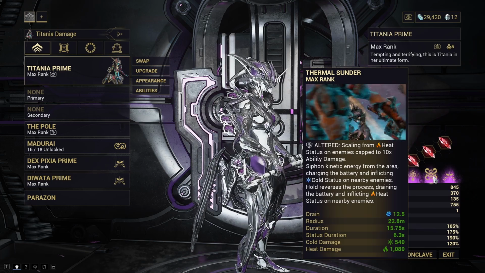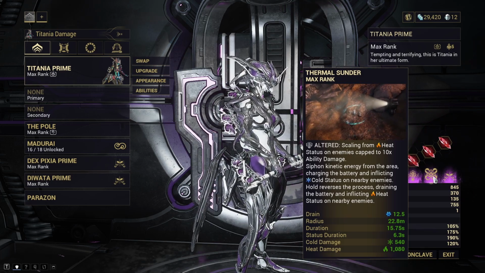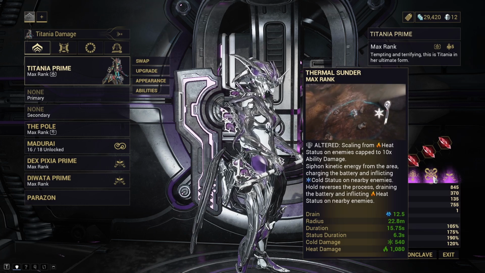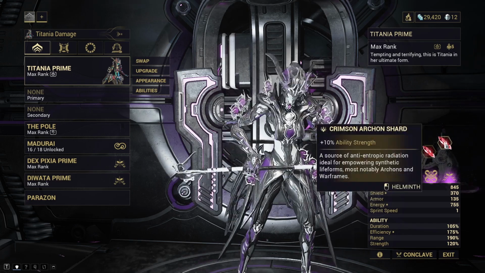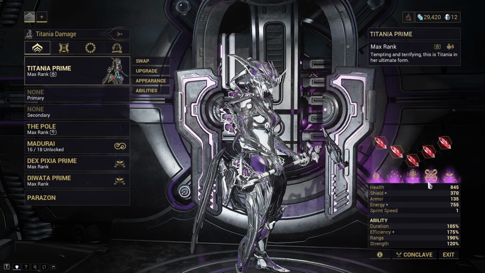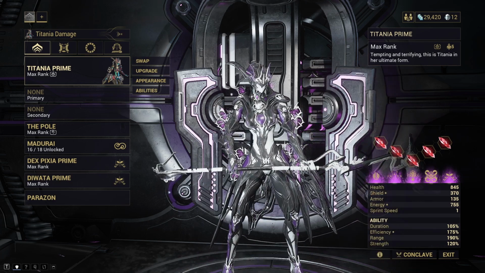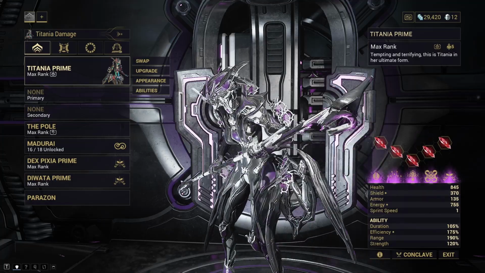Really good as well for doing void fissures, opening up relics. That's essentially what we aimed for to begin with, just a way to do that quickly and clear out nodes very quickly as well. You can see I do have 5 Crimson Archon Shards on here. Now we didn't have these to begin with, but as we gathered them, we just stuck them on in order to improve the damage that Thermal Sunder can output. This build can basically wipe all of the nodes on the normal star chart, which made clearing them very easy for us early on.